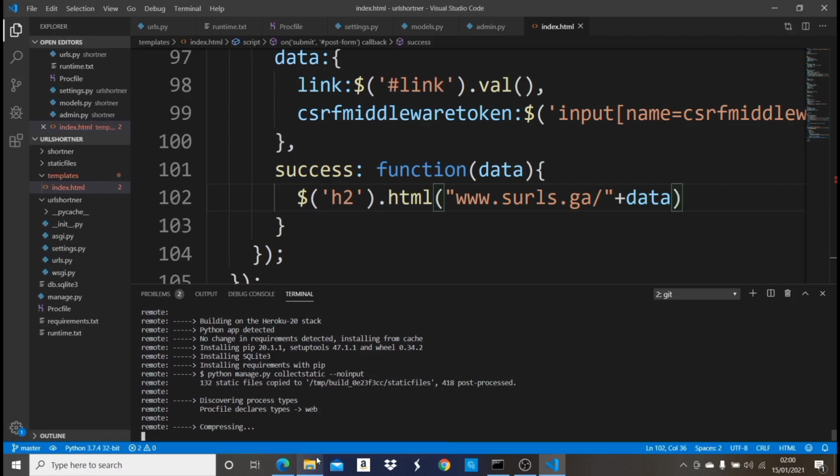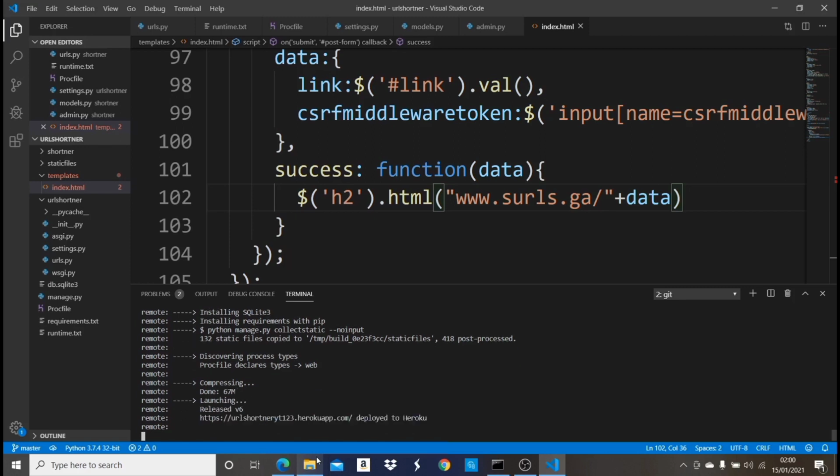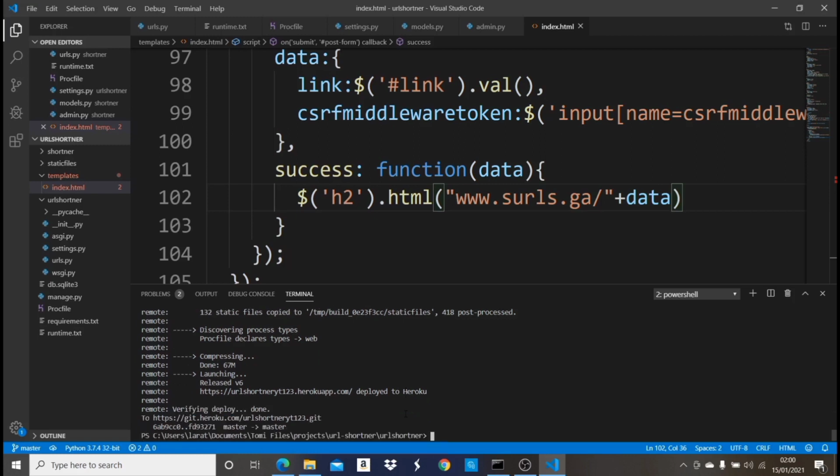Almost done. After compressing, it should say done. That means it's worked. Yes. And now we should see deploy to Heroku. So once we see this deploy to Heroku, it has deployed. But let's just wait for the last confirmation before we go check. It should say yes, done.